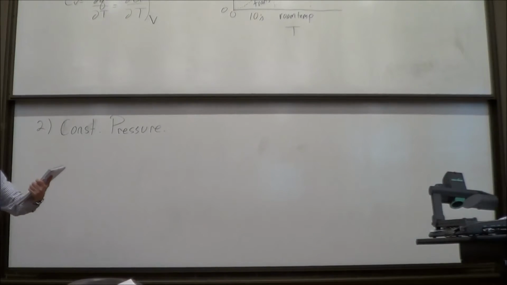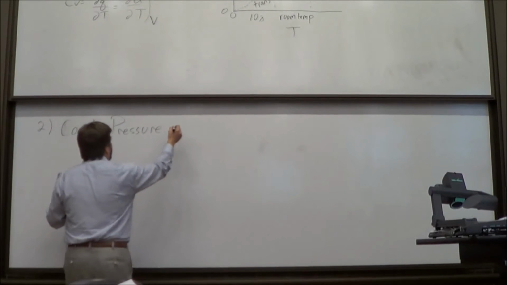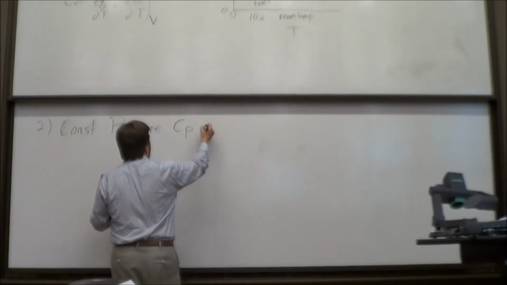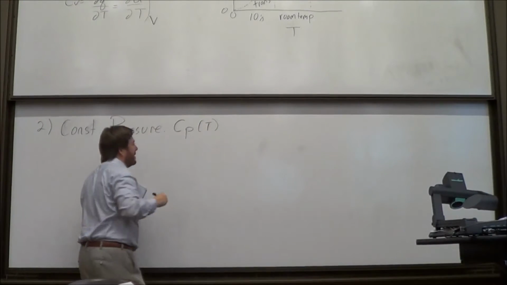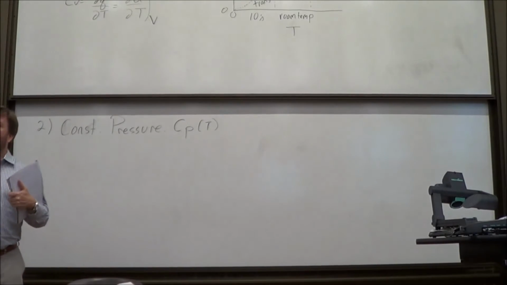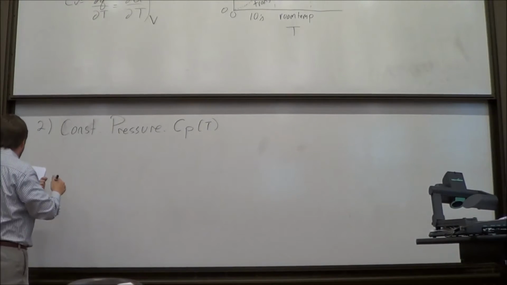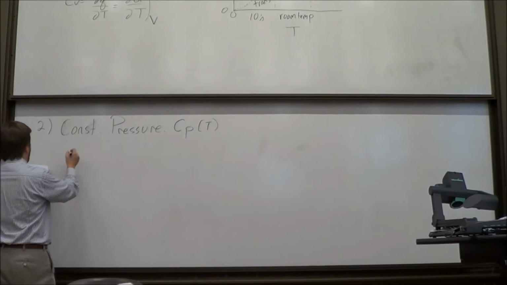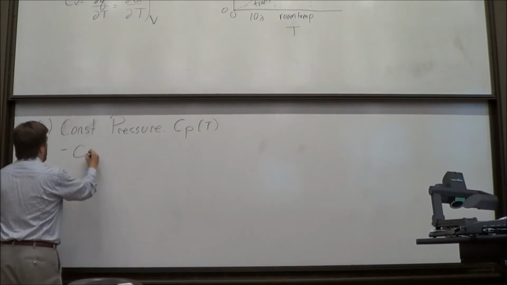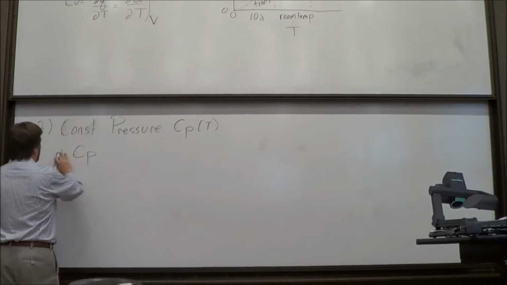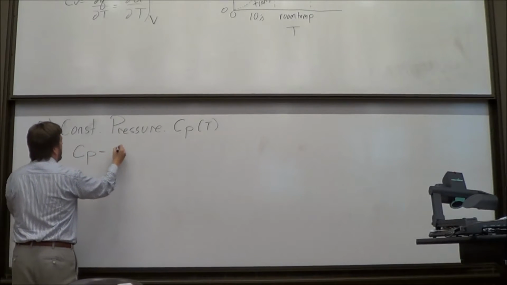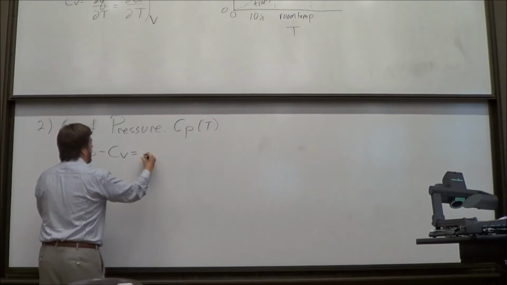Anyway, okay, constant pressure. Now, in this case, what I'm going to talk about is CP, which is still temperature dependent. And again, I'm going to just drop the temperature dependence. I'm not going to make that a big thing. I want you to know, but not to worry about it. There are 2 things you need to know, and that is CP is greater than CV by this amount.